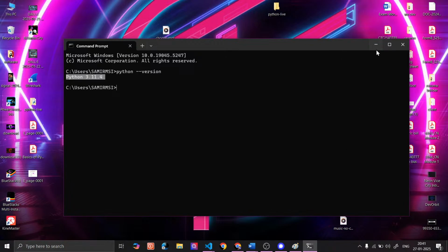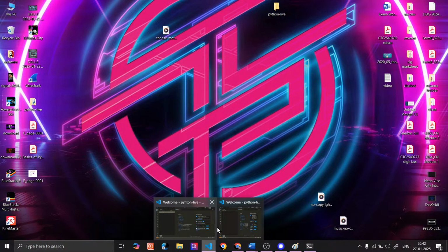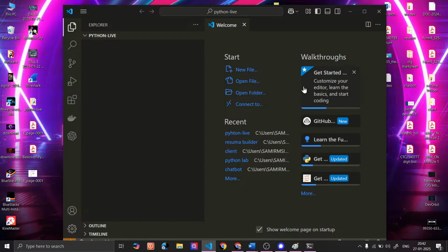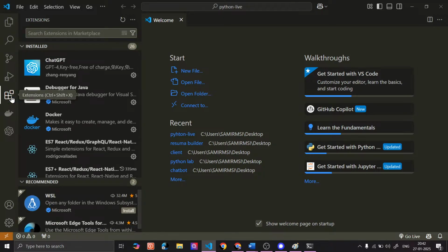After you get this, let's get back to our code editor. Okay, sorry. Before making any file, let's talk about the extension that we need to make VS Code interact with the Python compiler.